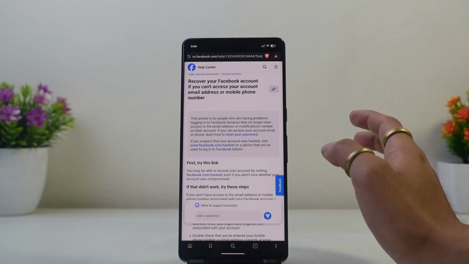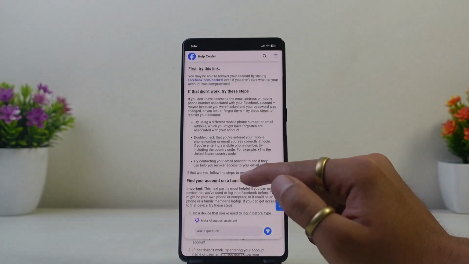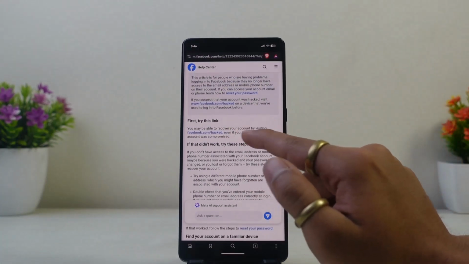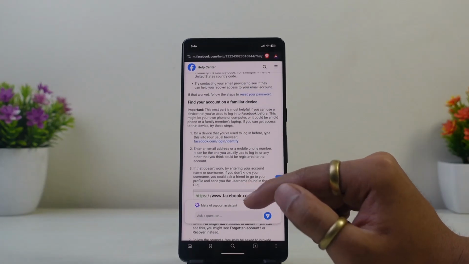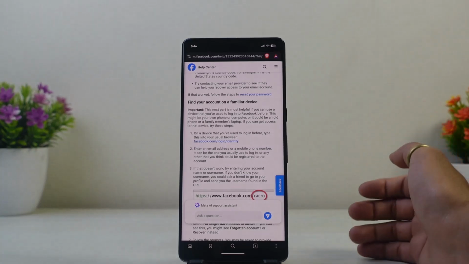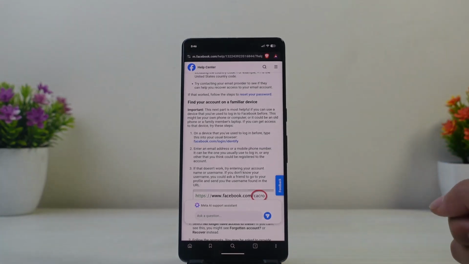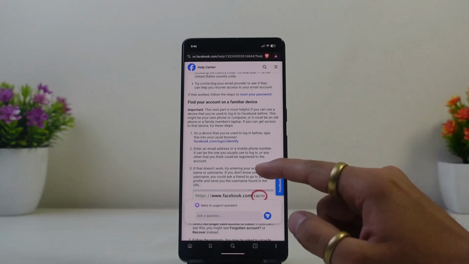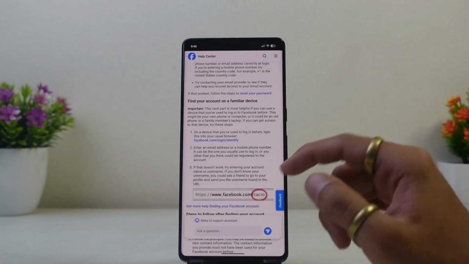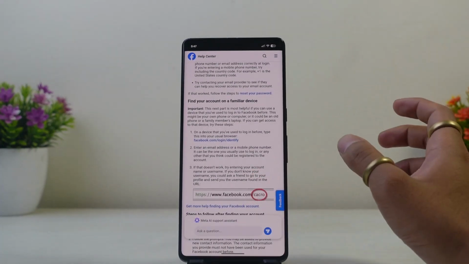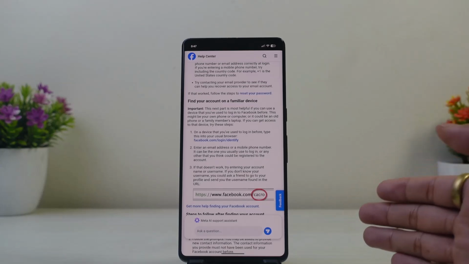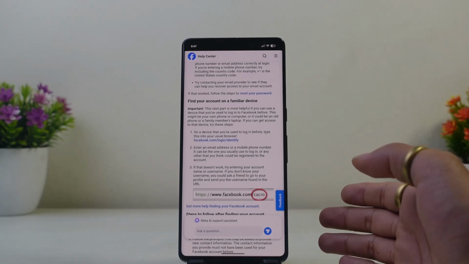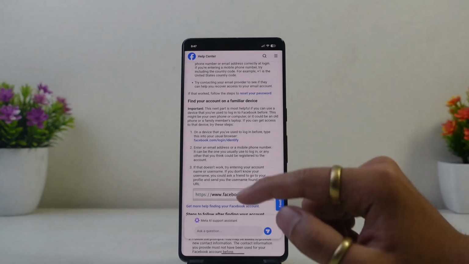Now, once you've clicked on it, you will be redirected to a new link. From here, you can try this link as given by Facebook, or you can try to re-log in with your old password and your phone number, and Facebook will usually send you a notification or some sort of a security code to another logged in device, from which you can access your account on your new device.